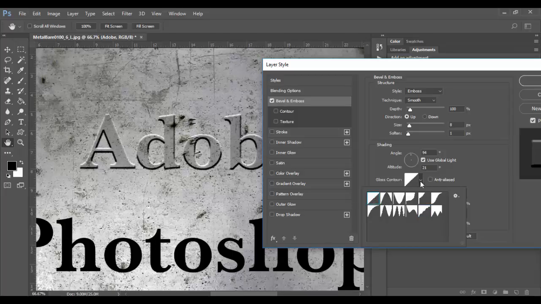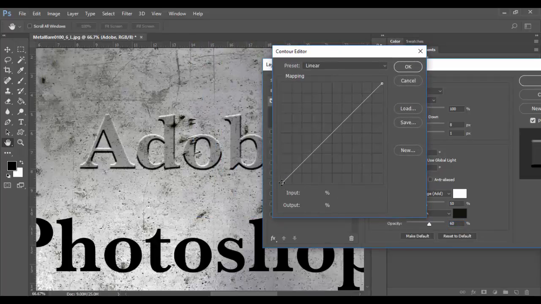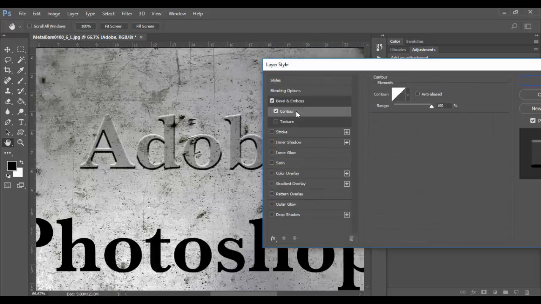Now if you double click in here, you can actually adjust this individually on your own, so you can create your own curve. Basically this is the dark here, and this is the light. So I can bring down the light, and there's a transition between the two. I may want to adjust this a little bit to have a little bit of a curve action here. It's nice to have a little bit of transition here, something like that maybe. Click OK. You can also adjust the contour in here, which will represent the actual bevel itself.